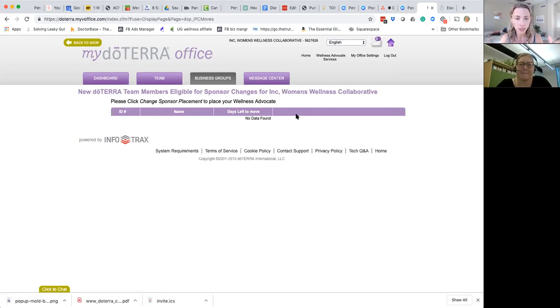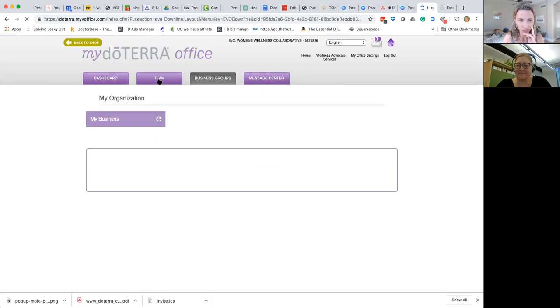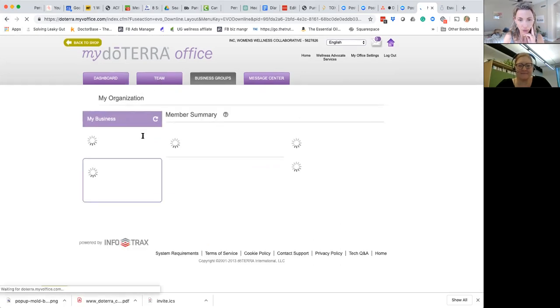So she can sit there a long time and be sponsored by Katrina and help Katrina's volume. But if Katrina wants to make rank off of this person, if they become a key person, I need to change that over. My dog is burrowing. So that's the sponsor placement tool. It's pretty easy. You just need the ID number of the person and you need to make sure you do it within 14 days.